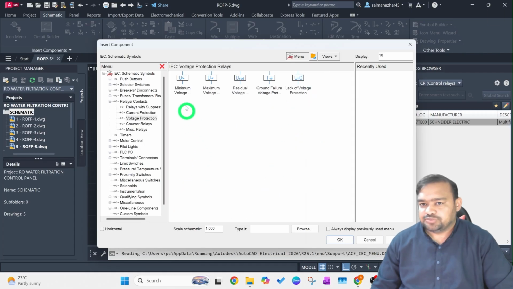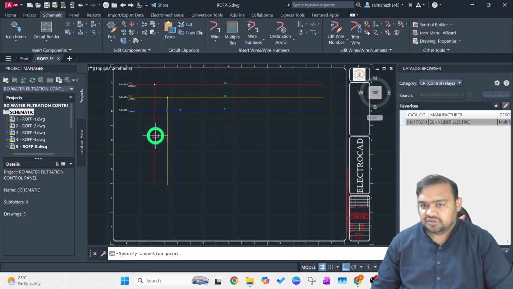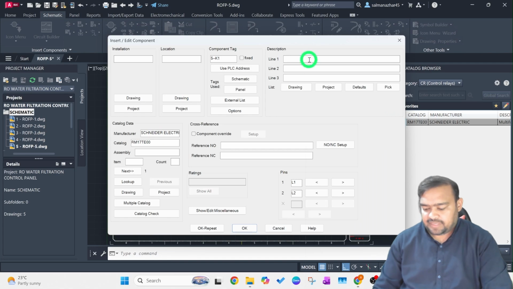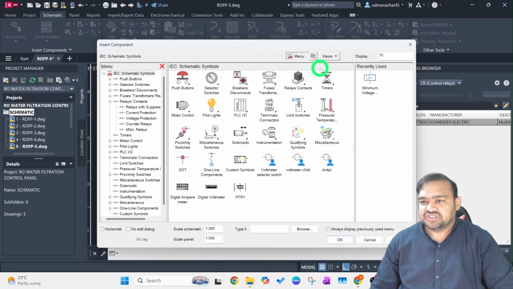So for voltage protection, minimum voltage, map this symbol to catalog number. We can write phase failure relay. Click on OK. For graphical representation, I will add more such relays here.